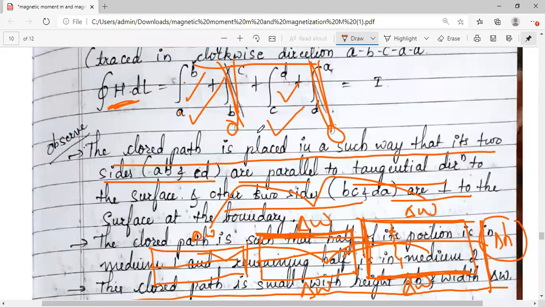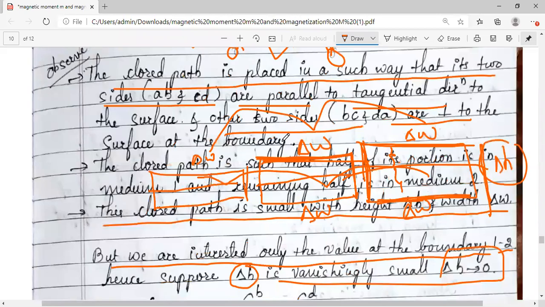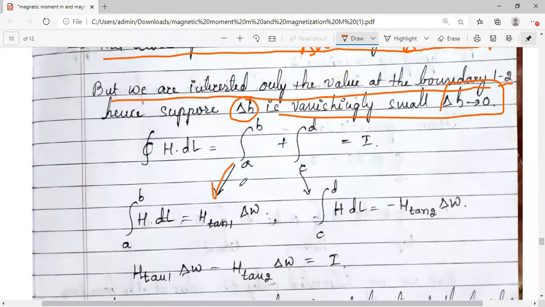So for AB and CD, we have to calculate the line integrals in Ampere's law. So what will AB be? AB will be H dot DL. H is the tangential component, because this 1 2 is parallel to the tangential component, somewhat parallel, even though there is a curve here. The horizontal component or tangential component H tan, these two are parallel. So I can replace H with H tan. You can take AB or anything. I think that's better for AB.